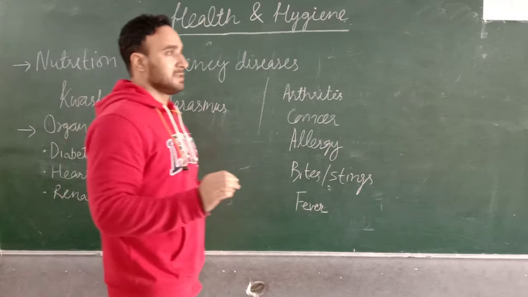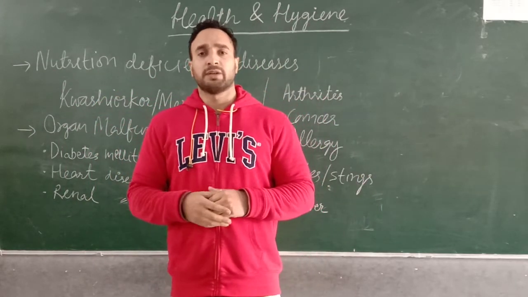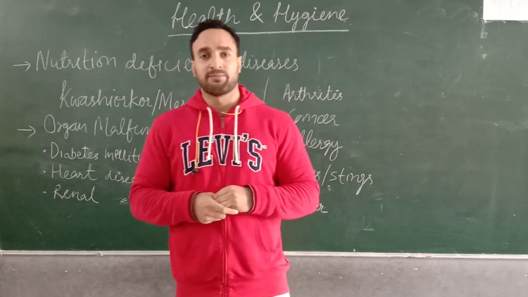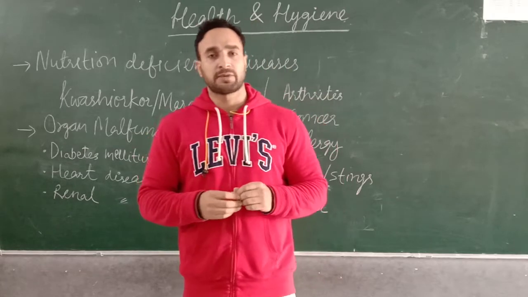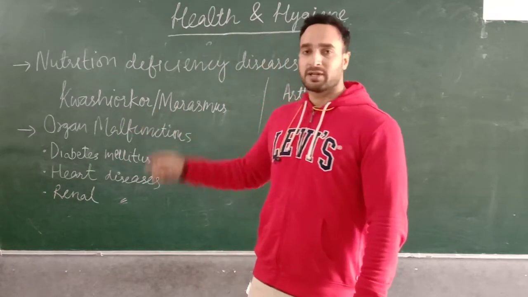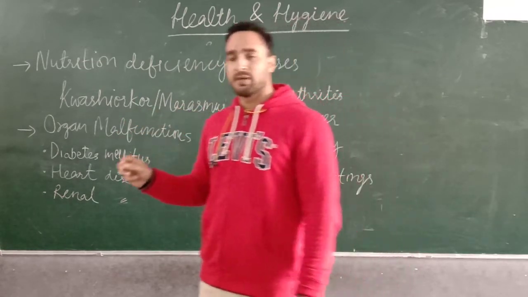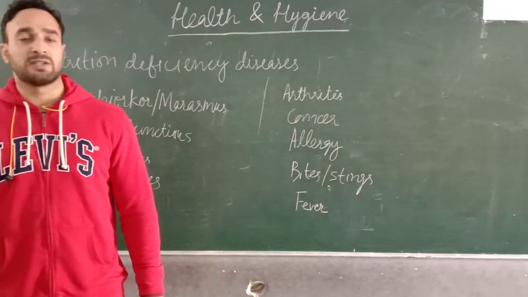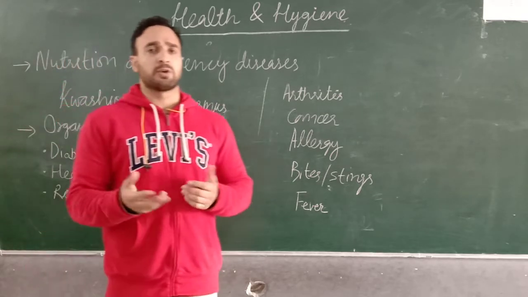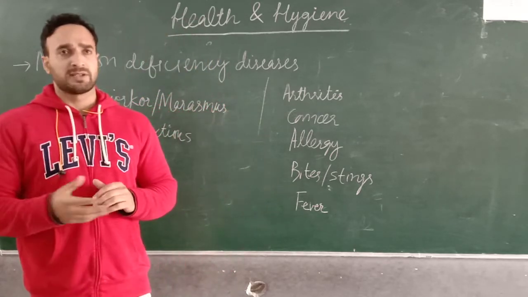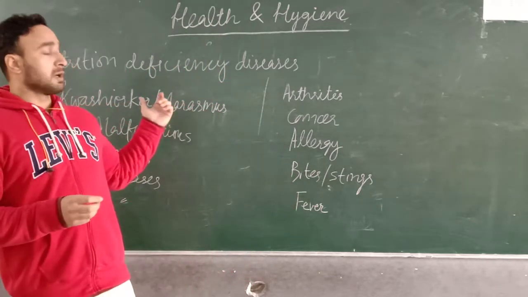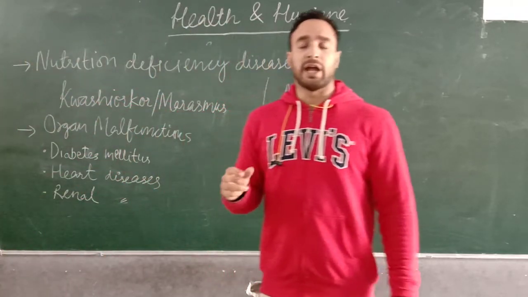There are other nutritional deficiencies. If there is a protein and carbohydrate deficiency in infants, it may cause two diseases, kwashiorkor and marasmus. So kwashiorkor and marasmus are basically the protein-carbohydrate deficiency diseases, right? An infant means newly born or 2 to 3 years old. If there is a deficiency of carbohydrate or proteins in the infant, the infant may suffer from these two diseases, kwashiorkor and marasmus.